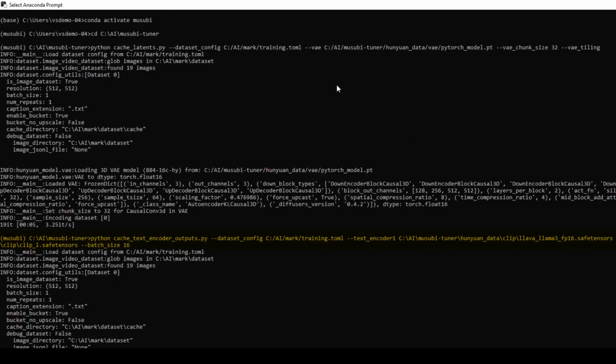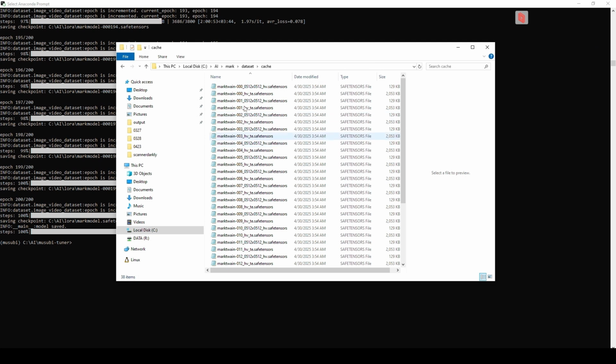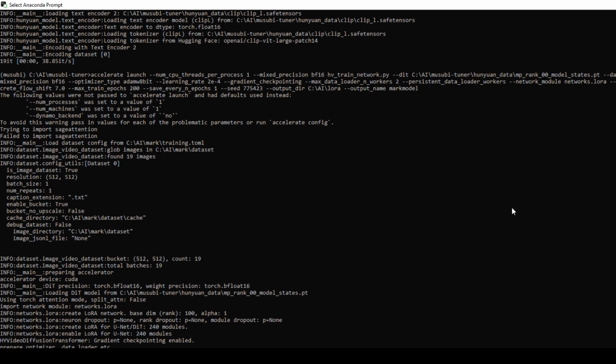The next step is to run the cache text encoder. Here we are translating the cache we just created into a model. You can see the data created in the cache file. Now let's do some training. The number of training runs and the size of the LoRa model, the values that affect the accuracy of the model, are set here, but it may take a day just to train a better model.